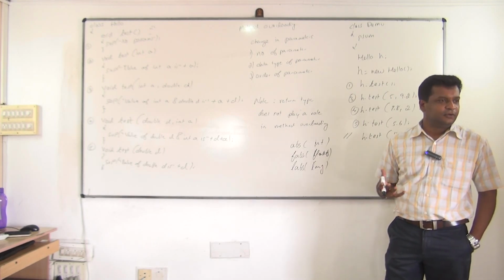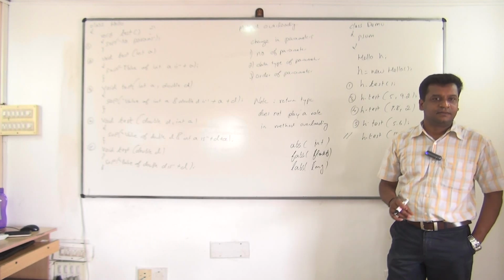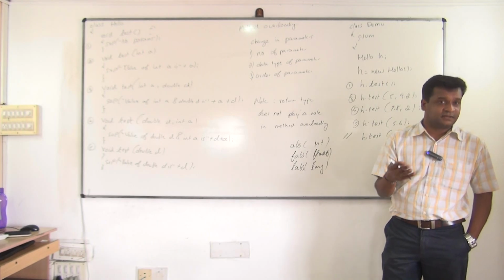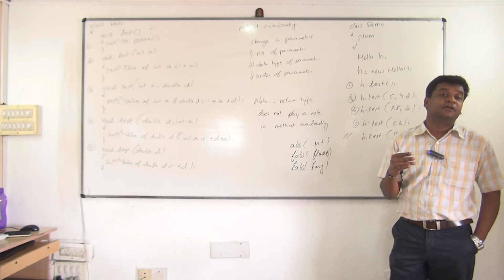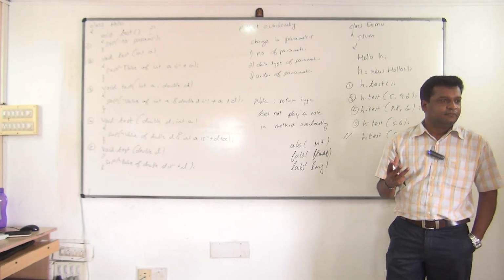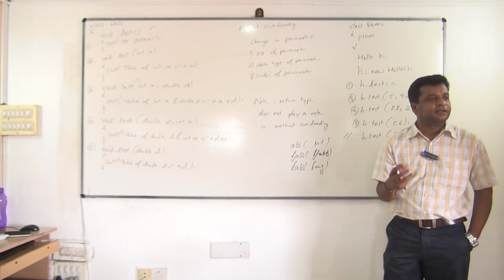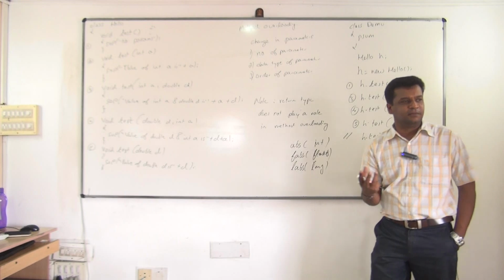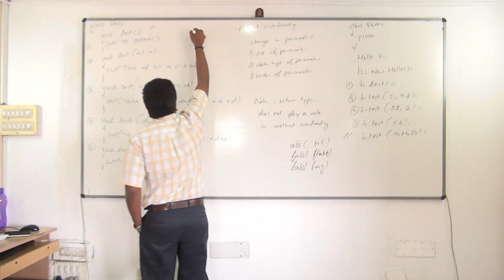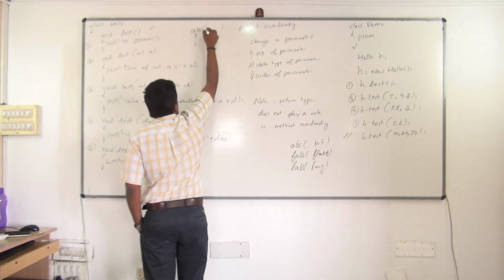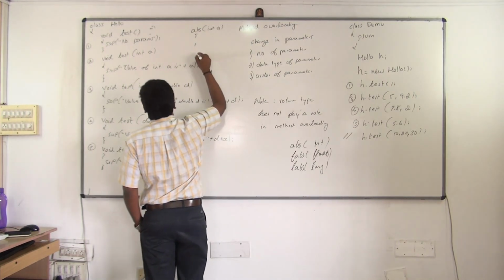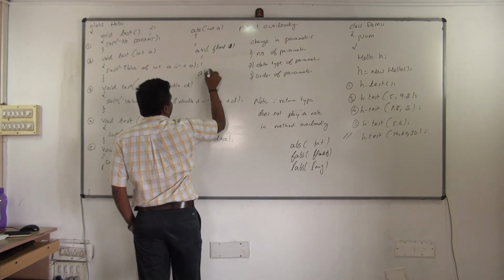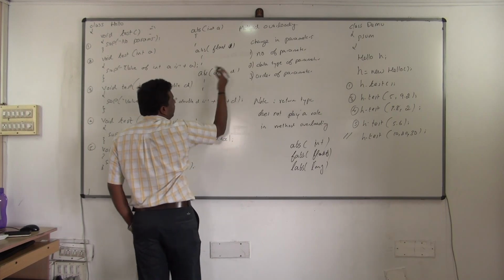Whenever the functionality is same, you don't go on remembering so many names. Sometimes you want to do a similar task, but with different input parameters. If it is coming as int, that method should execute. If it is coming as float, the name will be same now. So what in Java we can do, don't bother about the logic, just see this. I'll have something called abs, and here I'll write int. I'll have one more function, abs, and here I write float a. Then I'll have one more function called abs with double d. Like this you can write more functions.